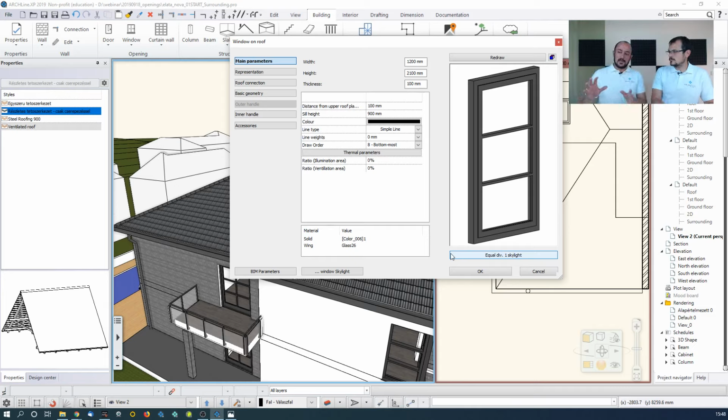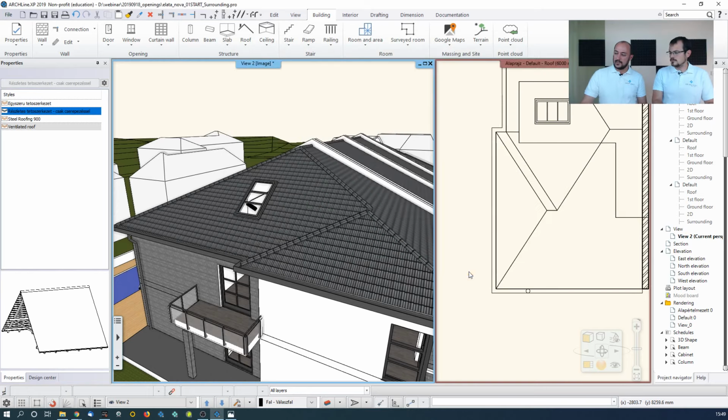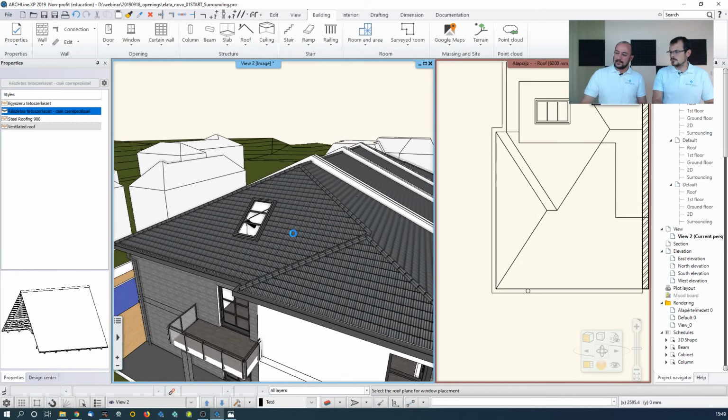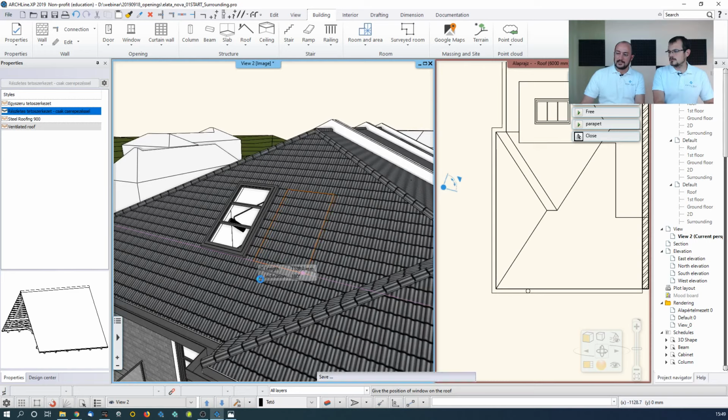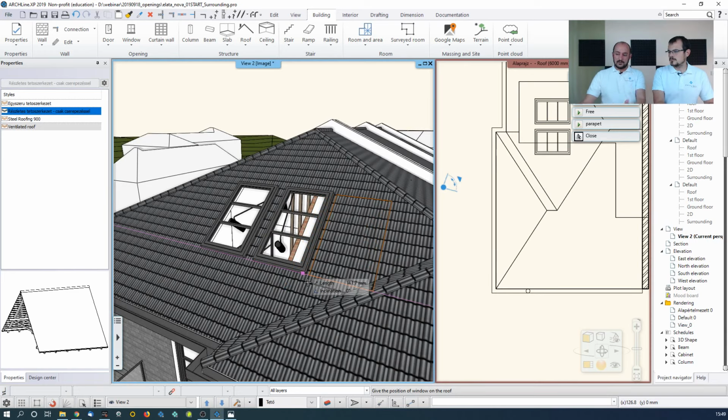So now I say I know the sill height, but let's see how it goes. So when I click OK, and I select the roof shape, then I can place it. And now, as you can see, it moves along this little purple line. That's the sill height. Oh, that's the 900 millimeters. Yeah, but if I don't know the sill height, I can use the free option to freely place it anywhere on this plane. But now let's just snap it together with the other one. Perhaps I just selected the wrong spot, so I just place it here. So in that case, the software generates and creates this one.